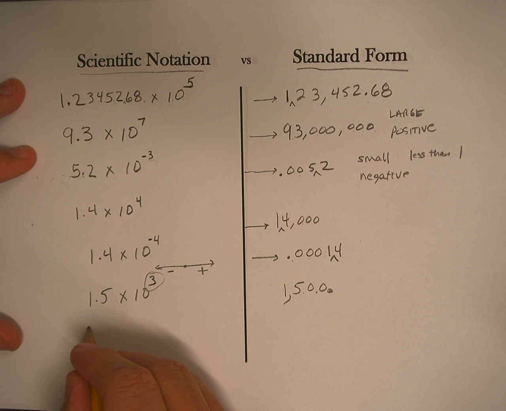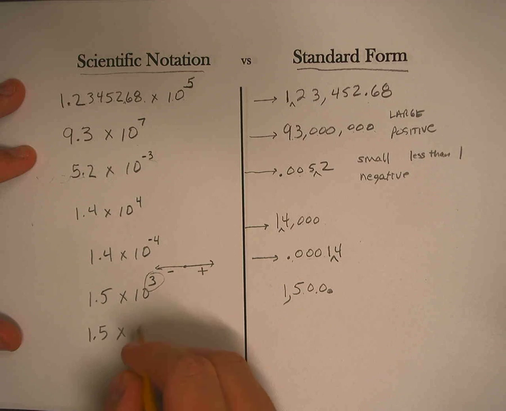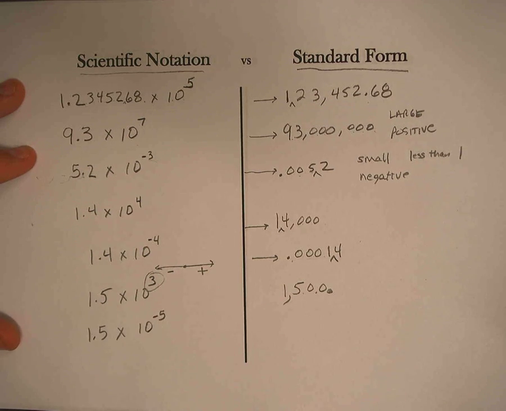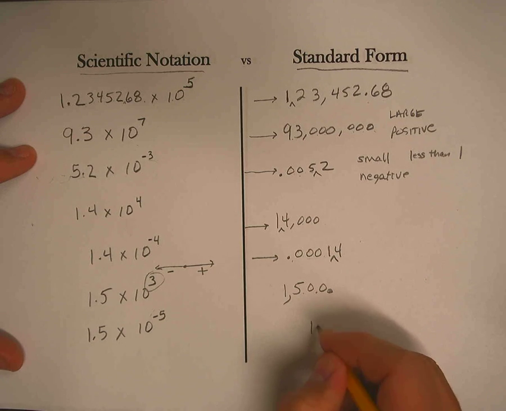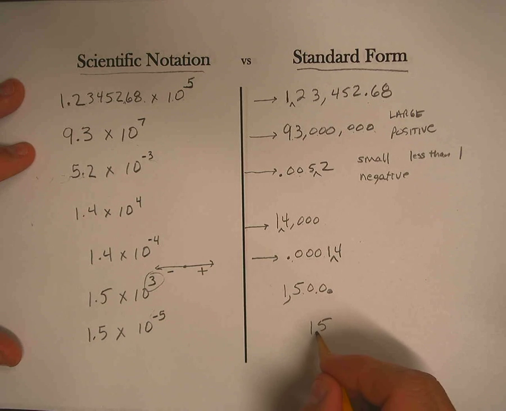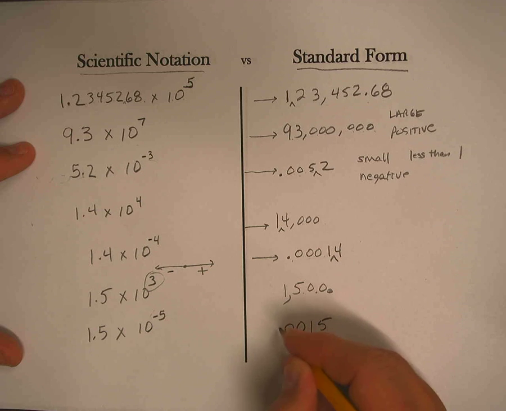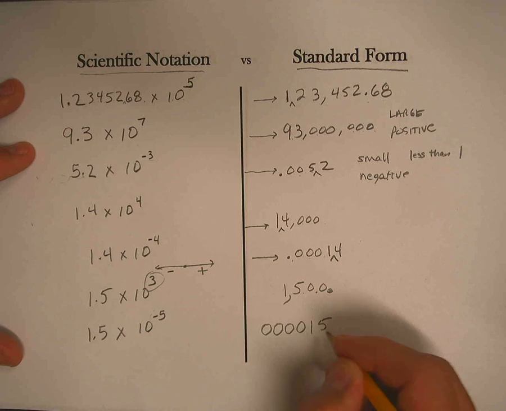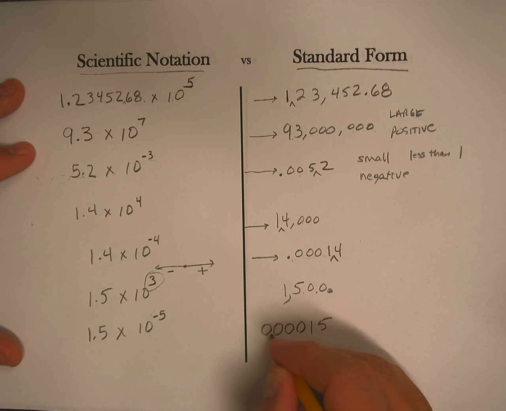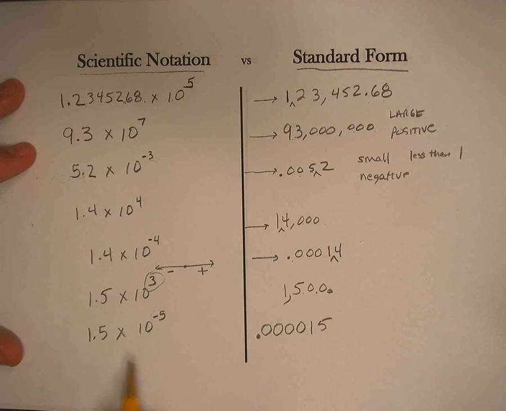Well, let's look at 1.5 times 10 to the negative 5th. The negative tells me I'll be moving the decimal to the left. Tells me I'm going to wind up with a small number. So we'll write 1 and 5. And the decimal was here. I'm going to move it 1 place. Then I have to use some zeros to fill some spaces. 2, 3, 4, 5. So we're moving it from here. 1, 2, 3, 4, 5. So 1.5 times 10 to the negative 5th is equal to this very small number.